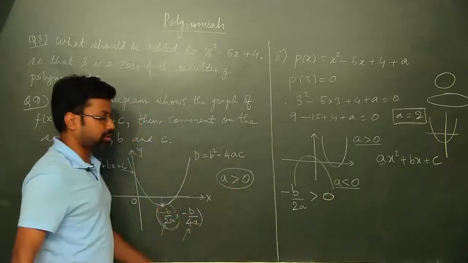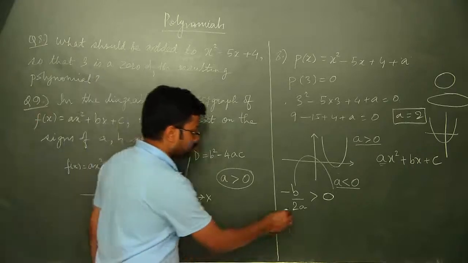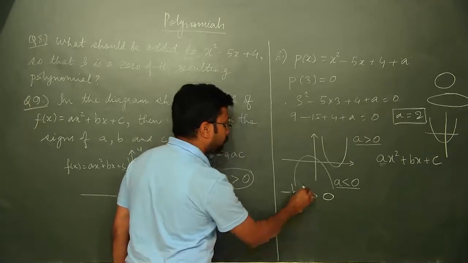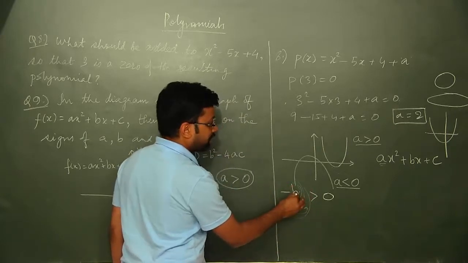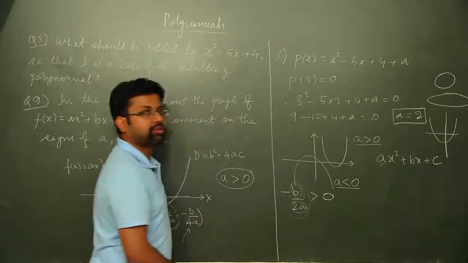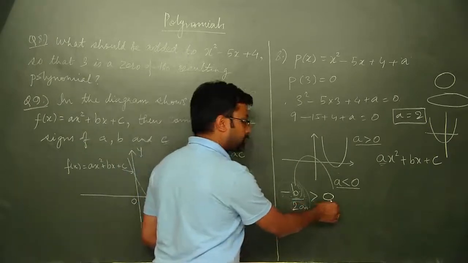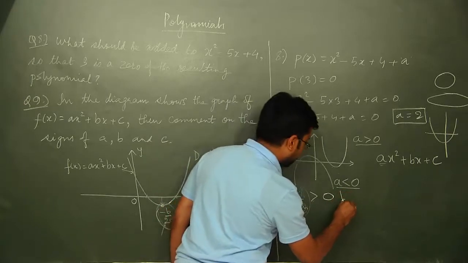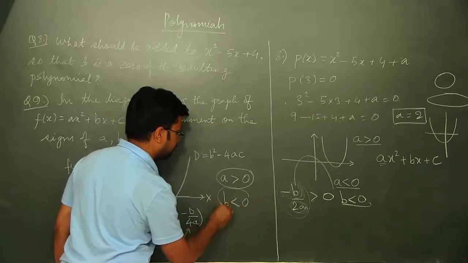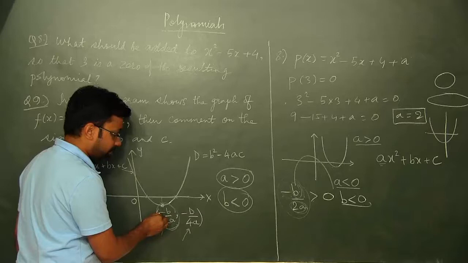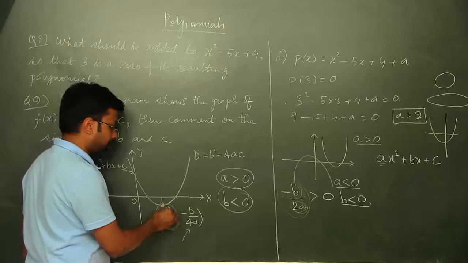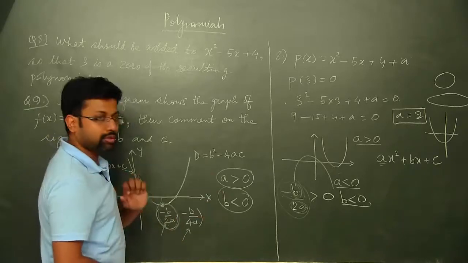Now we know that a is positive since the graph is shaped U. So this number would be positive. There is a minus sign here. So for this whole thing to be a positive number, b has to be negative. If b is negative, then negative and negative will combine together to become positive. This denominator is already positive, so then only it will become greater than 0. So from here we deduce that b is going to be less than 0. Why? Because if b is less than 0, then it will combine with this minus to become positive. 2a is positive, so in that case only the whole expression is going to be a positive number. So b you have ascertained now.